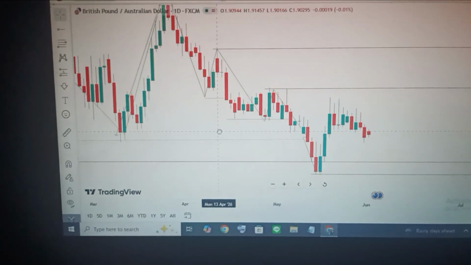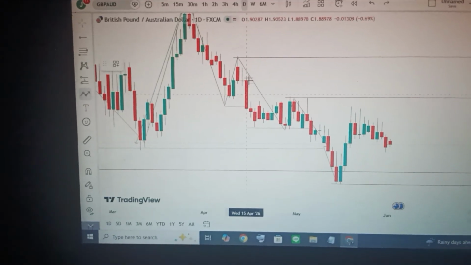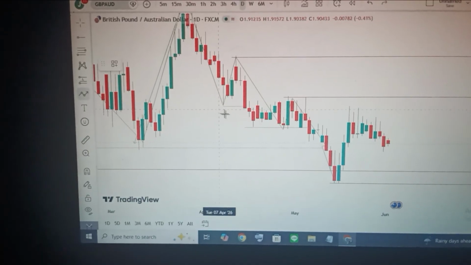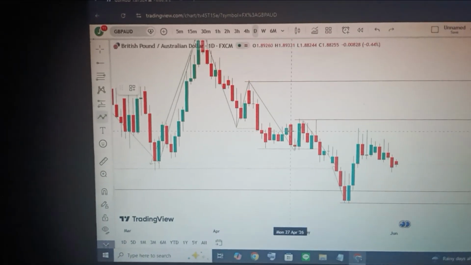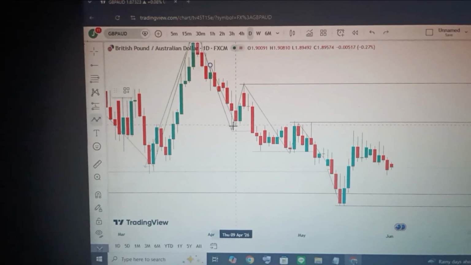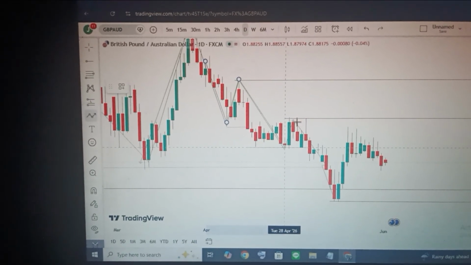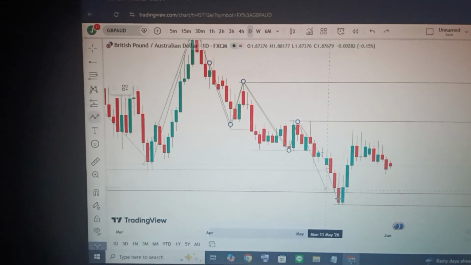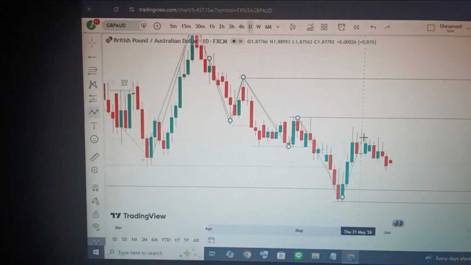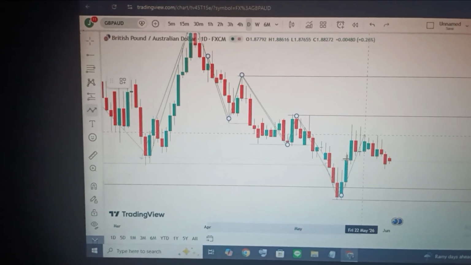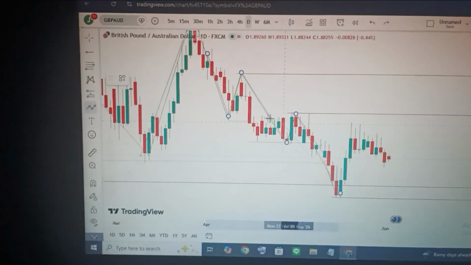Now once we add a structure, what do we expect? Once the market builds a structure, what do we expect after? Now our focus is on the daily structure. We want to take our trading range from the daily. So what we had here, we had a low, a high, a low, a high, a low. Now what we expect again, we expect the market to push up a bit. That's a temporary push. That's a correction from the daily structure.